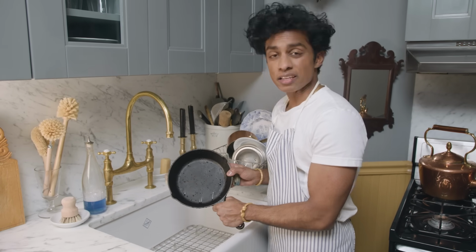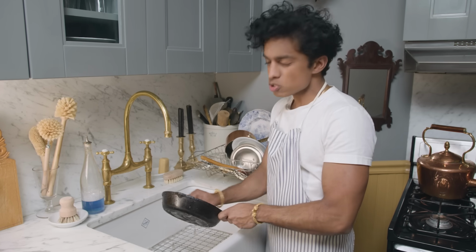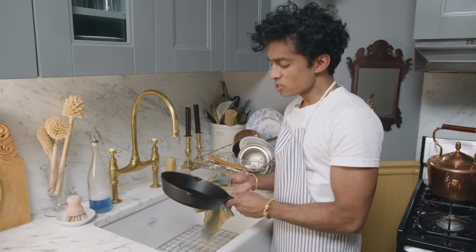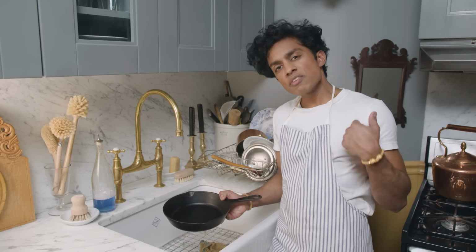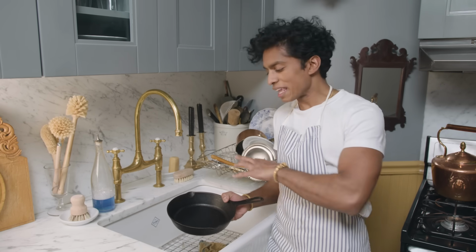That is clean. Now you might think, ew, it's gross, you didn't use any soap. You're not supposed to use soap on these pans. If you really are trying to build up a nice non-stick surface, avoid using soap. And if you're concerned about germs or anything that's left on this pan, the next time you use it, just leave it on the stove for a little longer before cooking, and that heat will just kill anything that's on it.